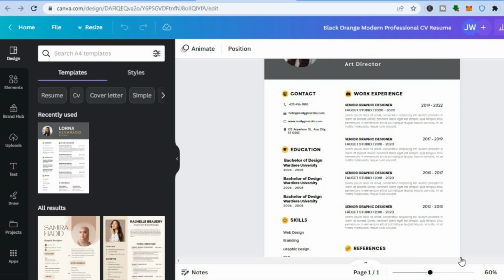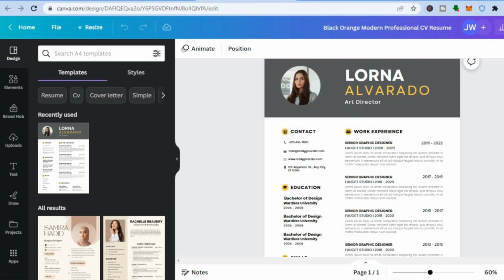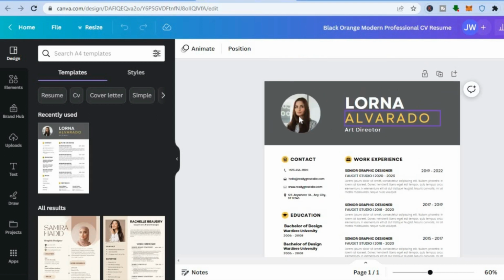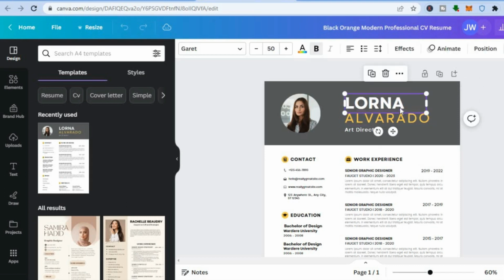The first thing that you are going to do is scroll up, and you want to take a photo of yourself. You can take the photo using your phone, as the majority of phones nowadays have a very high quality camera. So you can take a photo and you would put the photo right here. Once you have taken the photo, you can also change the name right here. So let's say, for example, I wanted to change the name. I could change the name real quick by tapping on the text box, then typing in my name. So let me do that real quick.